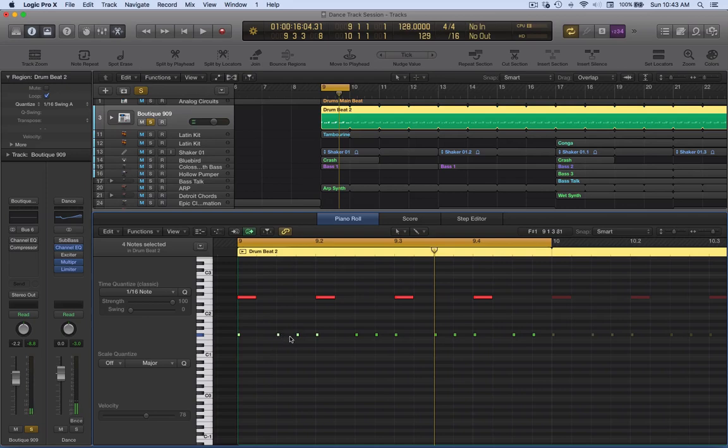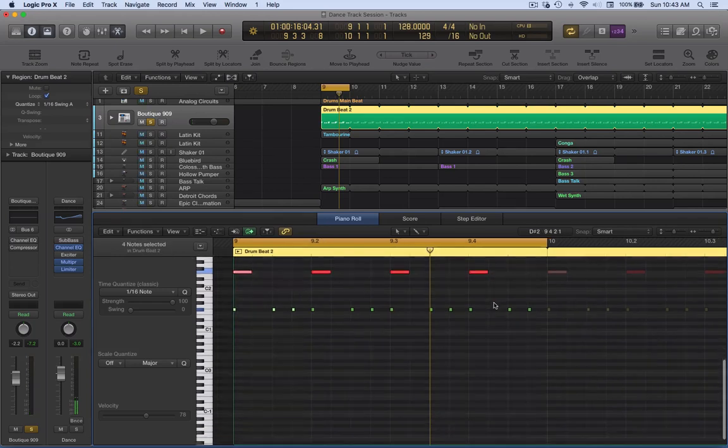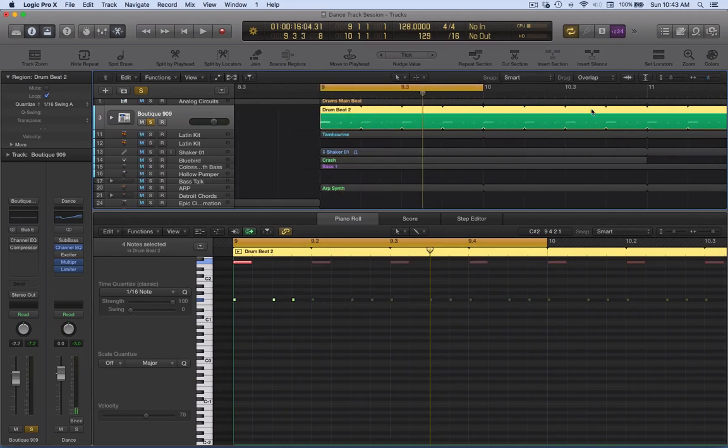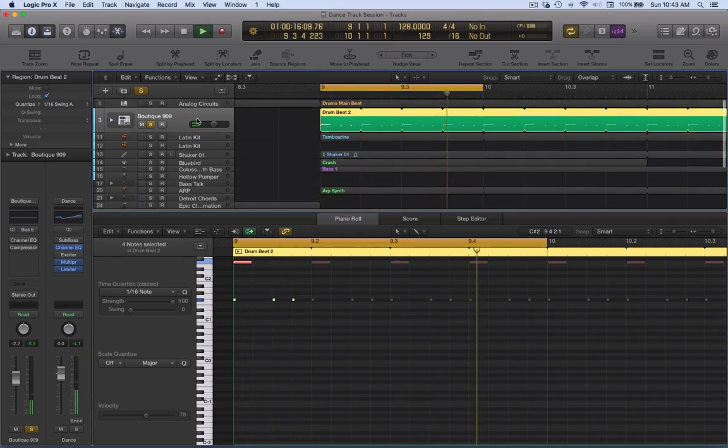So 1, 3, 4. So it really is just that. That's all you need to program. Cut and paste it across. I could even get away with that, couldn't I? So I could even just do 1 beat there, and then loop it. That's all it's doing. And let's just see what it sounds like with this one.